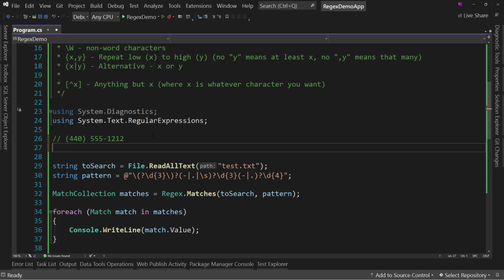For example, if we had 112-3456789-0. That's technically 10 numbers. Make sure that doesn't trigger a phone number. That's an ID number. That's not a phone number.